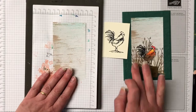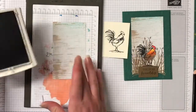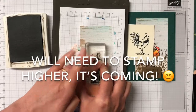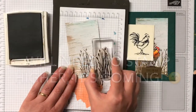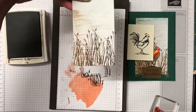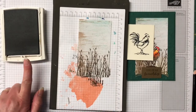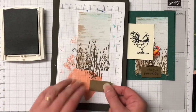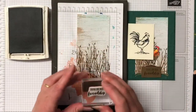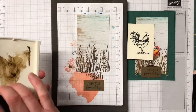While we're still waiting for that one to dry, let's bring in those reeds and also the Soft Suede ink. I'm just going to quickly stamp those reeds in the background. You're going to want them at different lengths - some a bit taller, some a bit shorter. Reeds don't grow all one length, and we've made it so it's quite thick bush in the background. While we have the Soft Suede ink pad out, let's bring in the sentiment - 'Thanks for your friendship.' And that's it for our stamping.